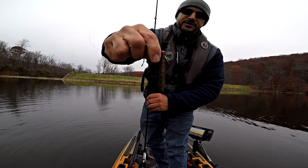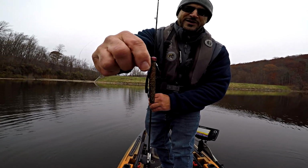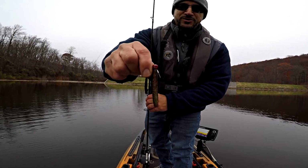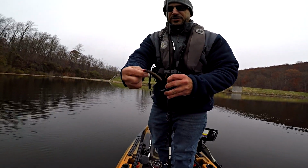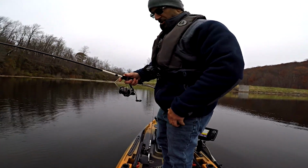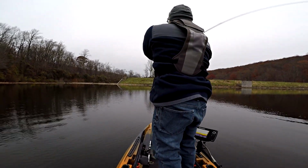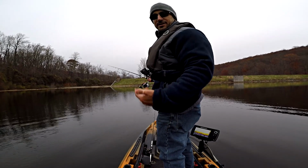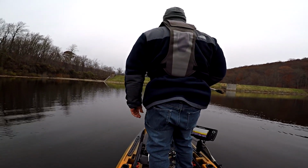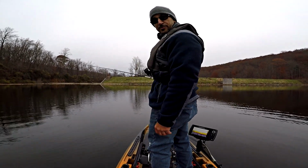Really cool color right there. But it's the Nedlock EWG. That's the weedless version, and I went ahead and actually used nail polish, and I made that head red. You can't buy these in red. I think they're black, green pumpkin, and chartreuse, but I've had a lot of luck with the open hook non-weedless Shroom head in red, and I actually just can't get them, so I made it myself. So there you go. There's a little Ned rig fish after a bunch of blade bait fish. So let's just keep dragging it, see if we can find one that's a little bigger.